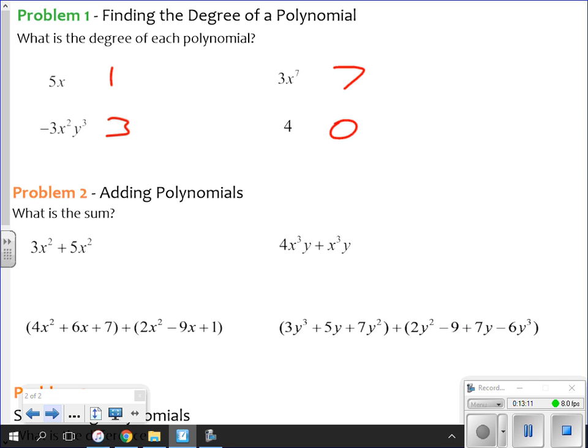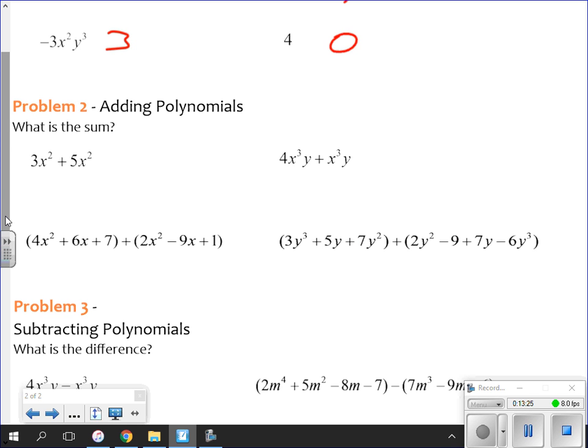Here's the tricky part. This is the new big thing we're learning today. One that's going to cause the most problems the next few days, but it really isn't that hard. Adding and subtracting polynomials. You have to know their names, but you also have to be able to add and subtract them. When you add and subtract, exponents do not change. Exponents only change with multiplication. If you're adding and subtracting, you do not change powers. First thing, students love to change powers when we're adding and subtracting. You do not change powers when you are adding and subtracting.